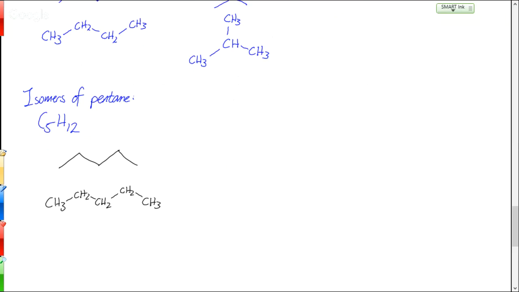Same formula, connected in a different way, and they still have to follow the rules, which means carbon still needs 4 bonds, hydrogen needs 1 bond. When you think you've got one, come up and draw it on the board here. We want to try to get as many different examples as we can so we can compare them and see which ones are the same and which ones are different.